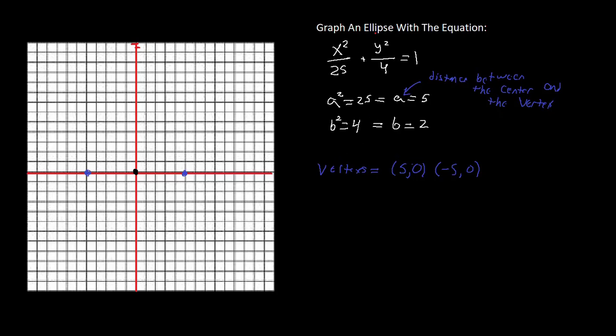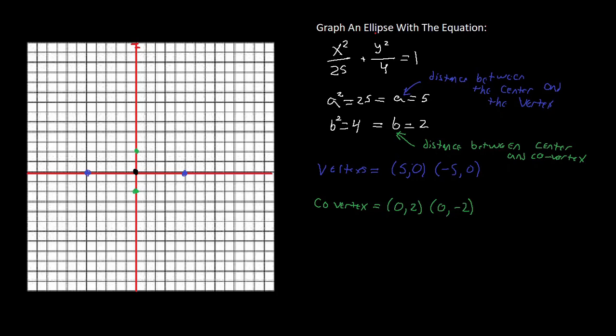Okay. So then we have B, and we will remember from previous videos that our B here is the distance between center and covertex. All right, and so because again we're centered at the origin, this means that our covertices, which are going to be in the y direction, are going to have a value of 0, 2 and 0, negative 2. Again, if you're confused how I made that leap, go back and rewatch the videos where we laid out these relationships. But what we can do now is put the covertices on here. So we go 0 and then we go up 2. And we go 0 and then we go down 2.